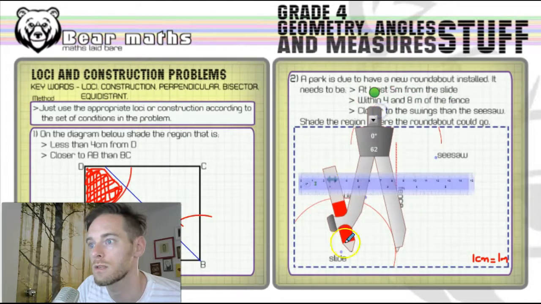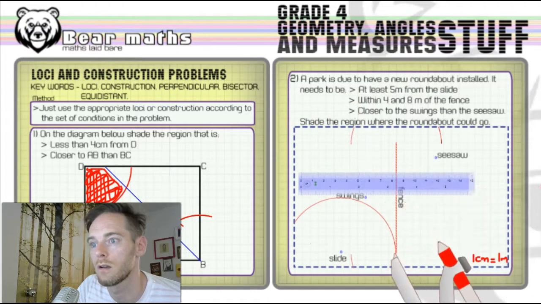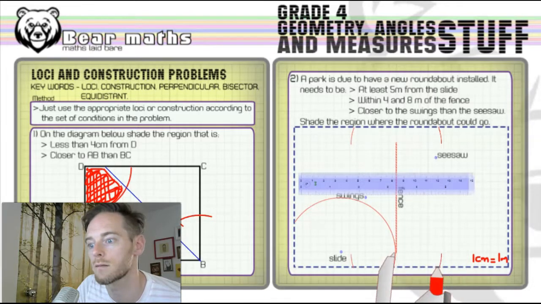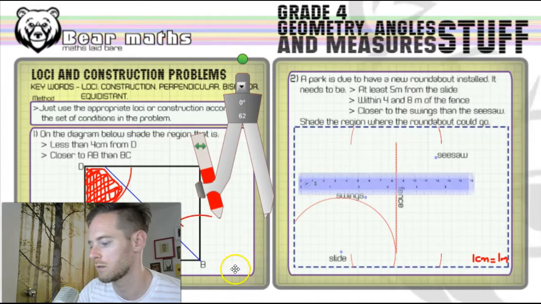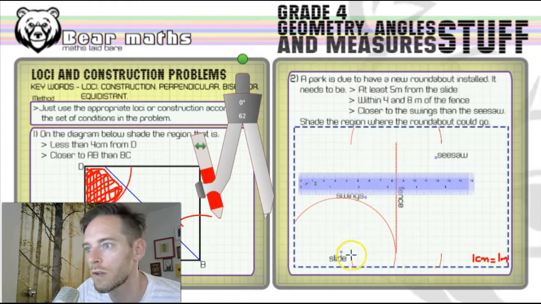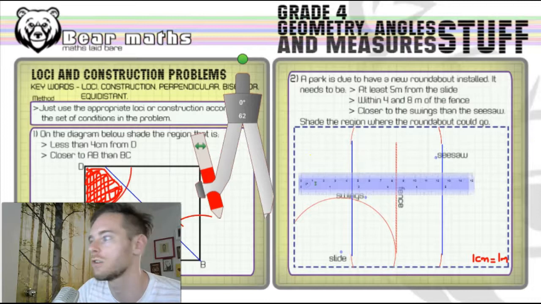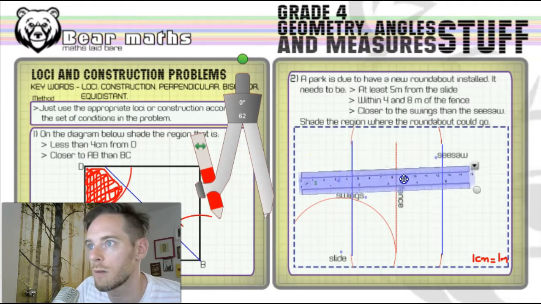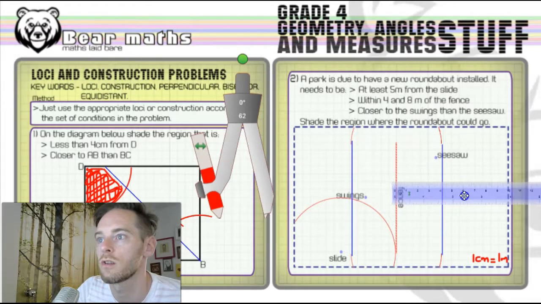All right, so a semicircle effectively at that end, and then round that way, like that. Okay, and then what I'll do is I'll get the straight line drawing tool. I'll join that end of the semicircle that I've drawn there to this end here, and this one here to this one here. And what you should see is that that blue line, it's not blue for a reason by the way, is 4 centimeters from the fence at all times on both sides.